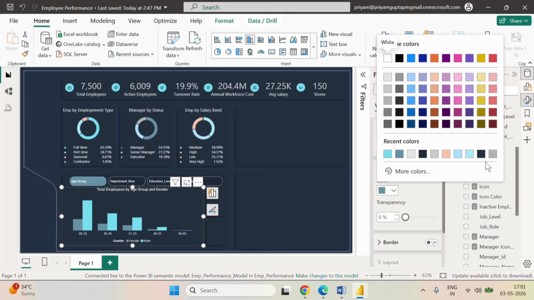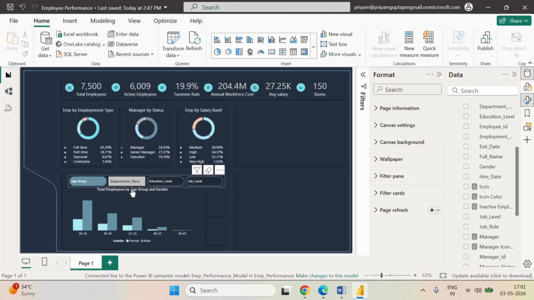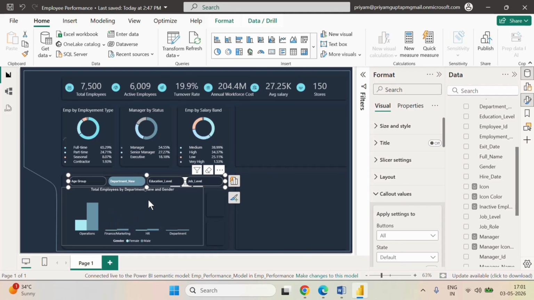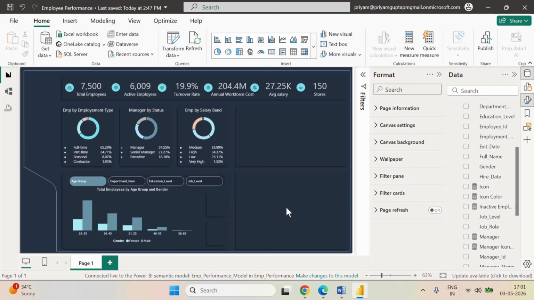For female we are going to use this color, and for male this one. I think this one is looking fine. So basically it is changing according to the parameter which we are selecting. Okay, so this one is fine.